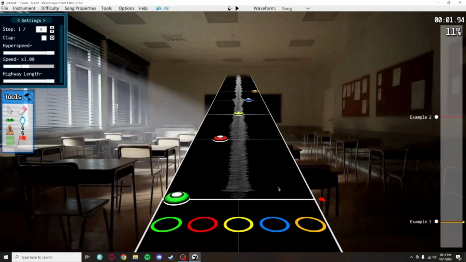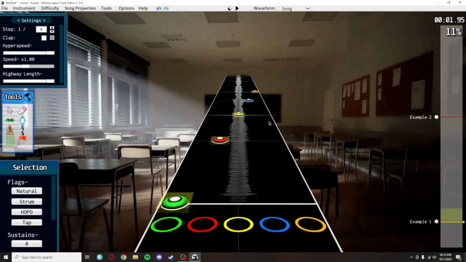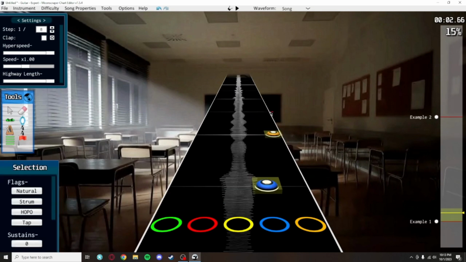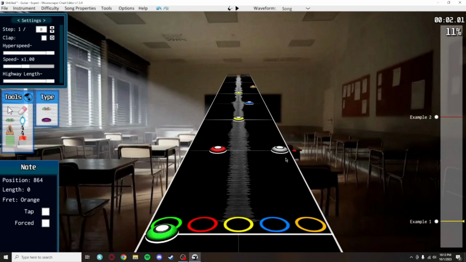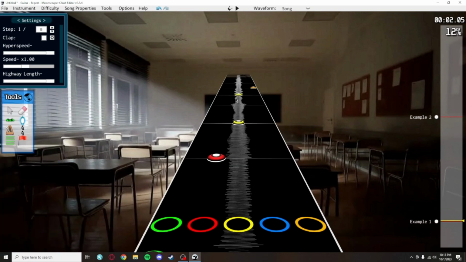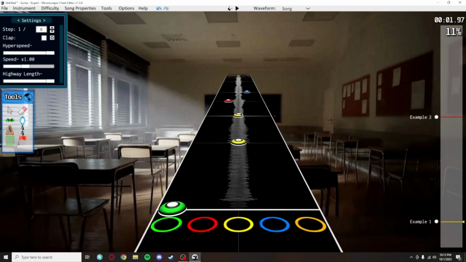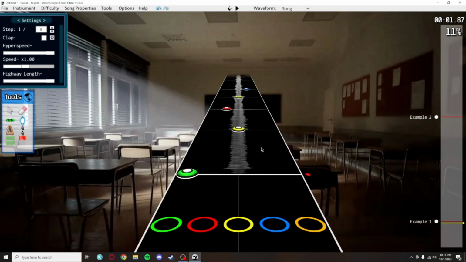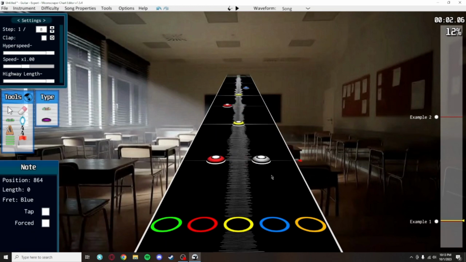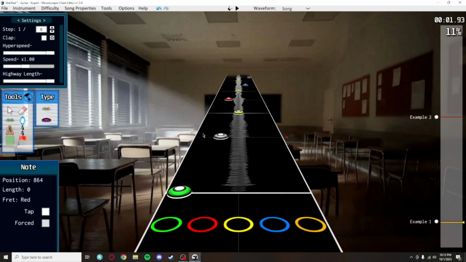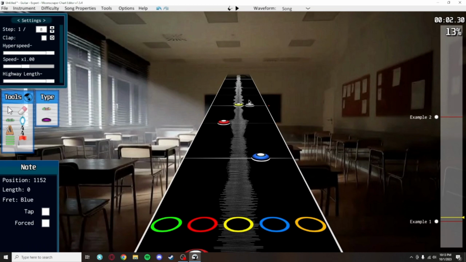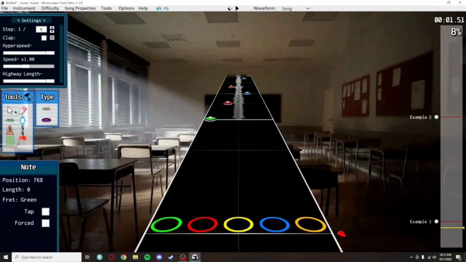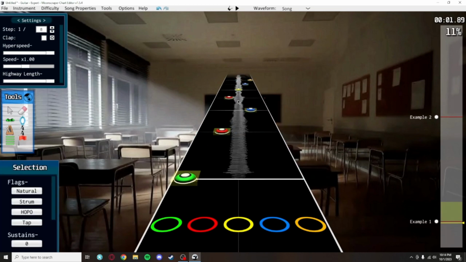Now with a 5-note section, you are not able to add any more, because if you do, then you just have smaller sections. You can do 4 and 2, you can do 3 and 2, 2 and 3. You can do 3 3 2 like this. You can do 3 and then 4 with something like this. Right, there's just so many options.